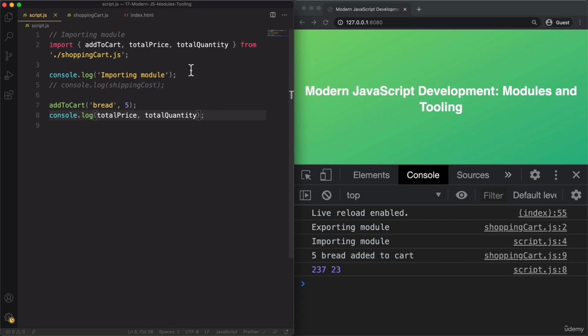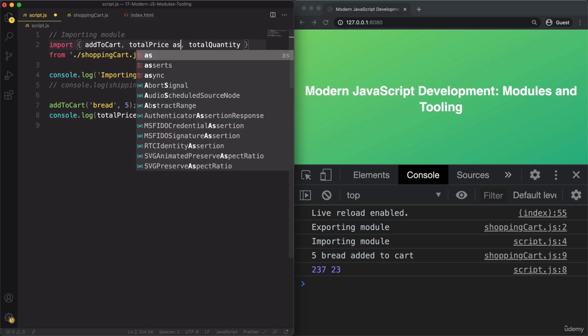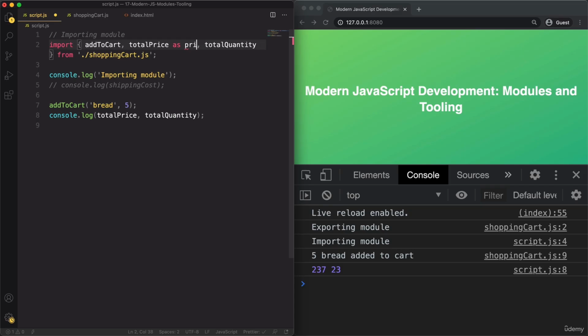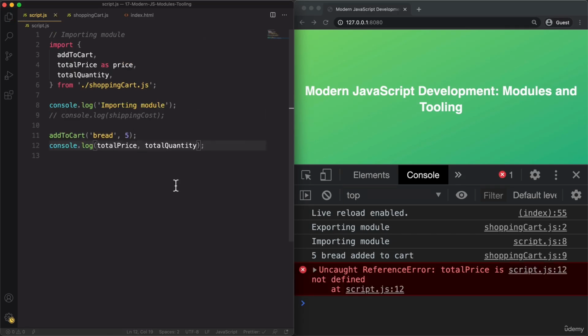Now, actually, we can change the name of the imports as well. So for example, if we wanted to call the total price simply price, we could write this. So total price as price. And so then here, it would no longer be called total price, right?